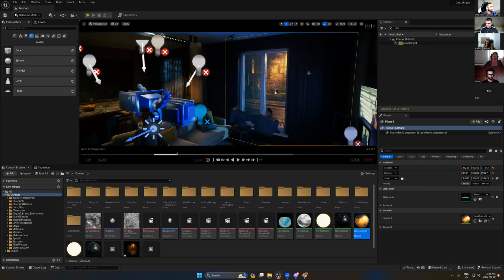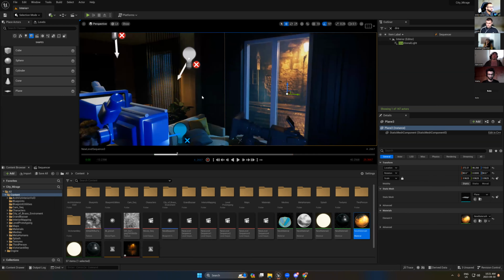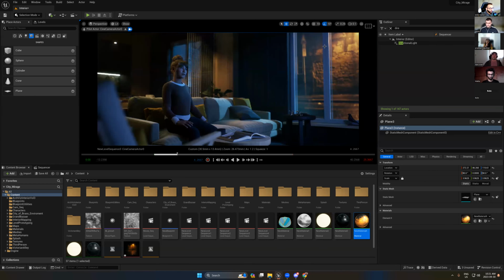If you can't get a blur effect from the camera, like here, now I have some nice blur, but if your camera position is facing this window and you can't add the blurring, you can simply open Photoshop and add a blur effect to this one.